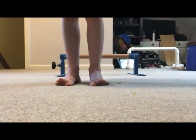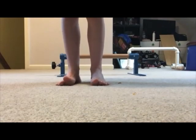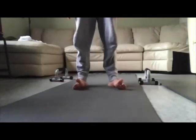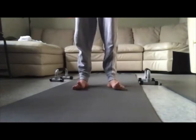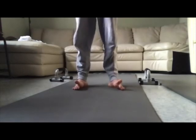Yep. And then what you're going to do is try to lift your little toes up, and your big toes are down, like Jacob's doing. But Jacob, you could stand on the outsides of your feet more. Get on the outsides of those feet. You want to try to hold it for like 30 seconds. Abdul Rahim, you're in the opposite shape. Yeah, that's better. Maybe get the balls of your big toes on the ground though. That's better. I can see your left arch is really round right now. That's what you're working on. You want to get those muscles, I don't want to say to cramp out, but you want to get them to be tired, that's for sure.